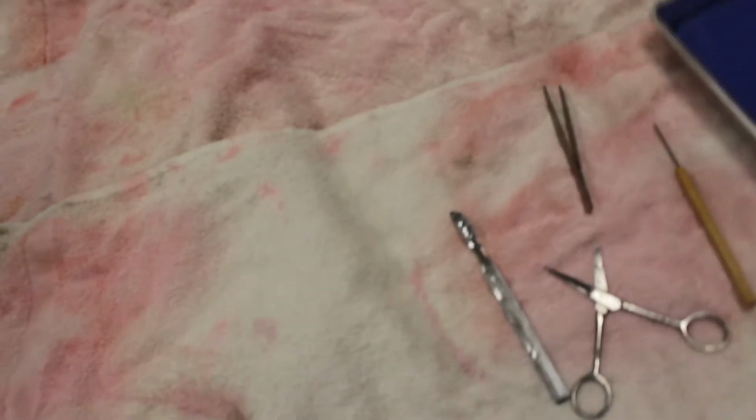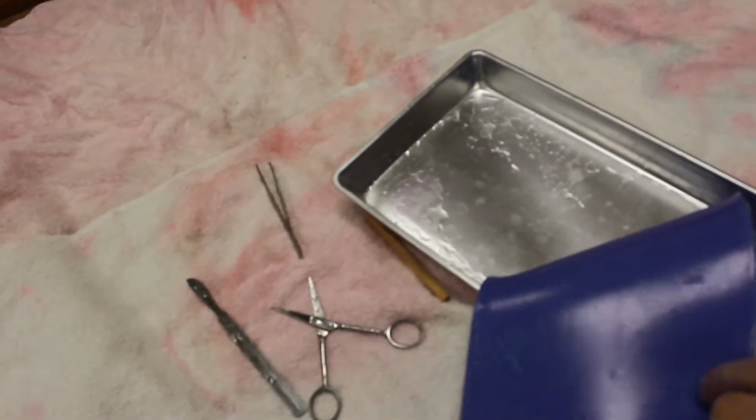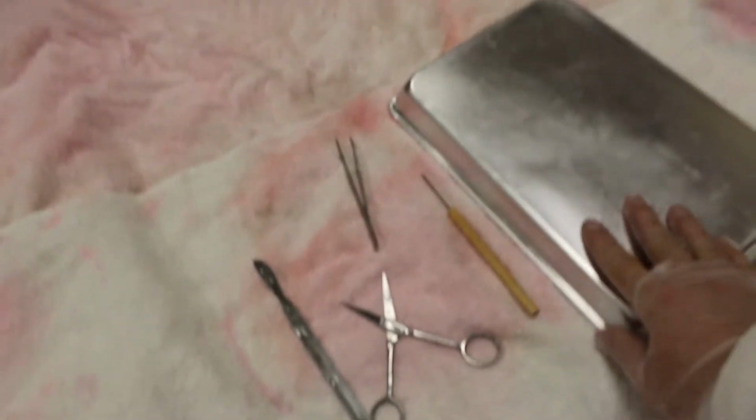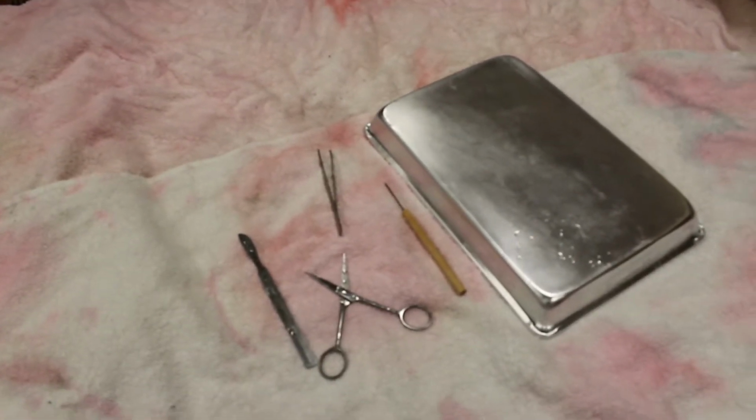And then the trays, you'll just kind of give them a wipe. You can take out these rubber parts and flip it. So flip it to drain and then lay everything out like this. That way it'll be ready for the next class.